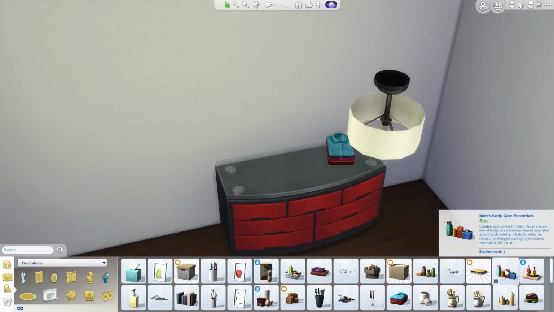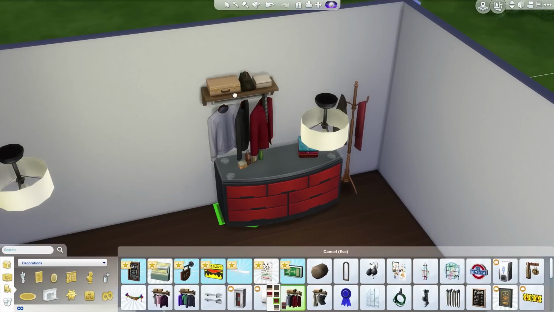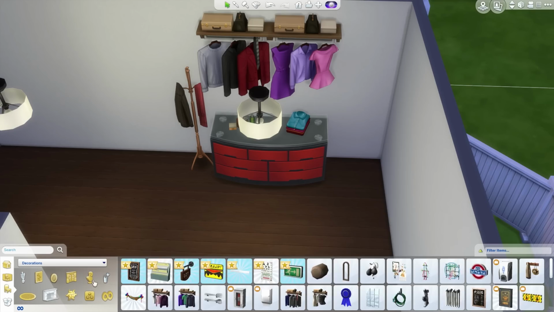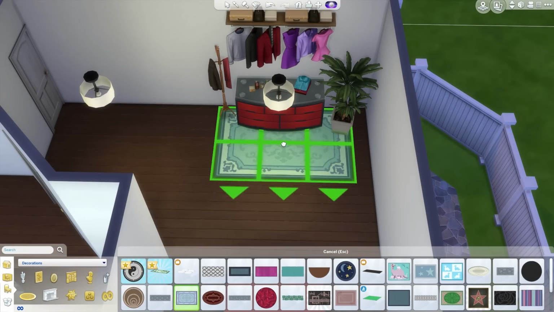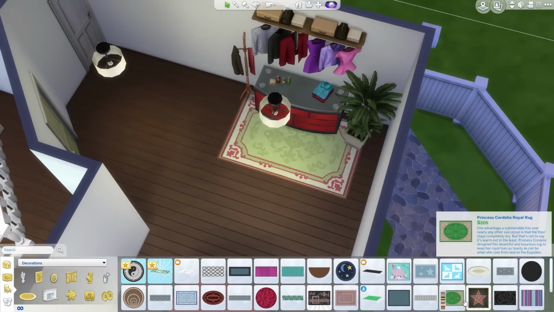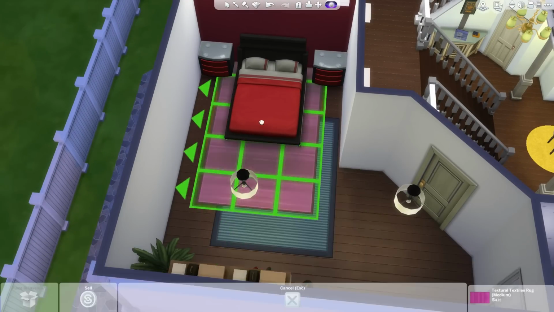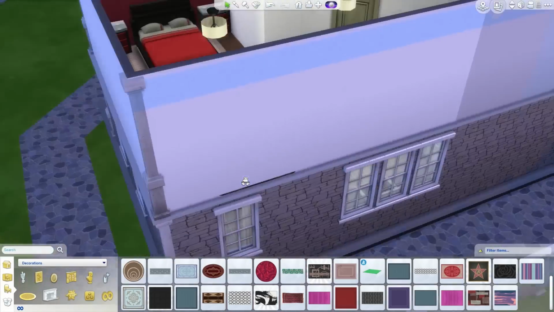I love what I did around these drawers here, because I put so much clutter around it. And I don't know how many times I've said clutter in this video, and I'm sure you are sick of hearing the word clutter, but there's such a mess around it, and it just looks so used and lived in, and like people actually live here. And that makes me so happy. It really does.